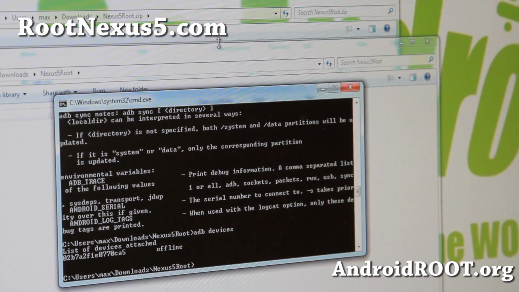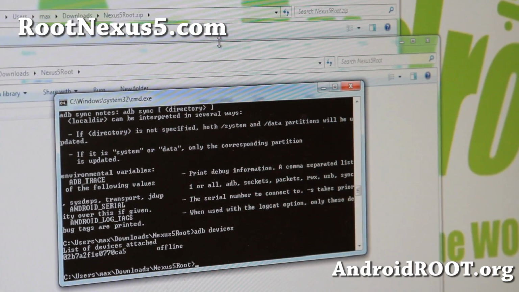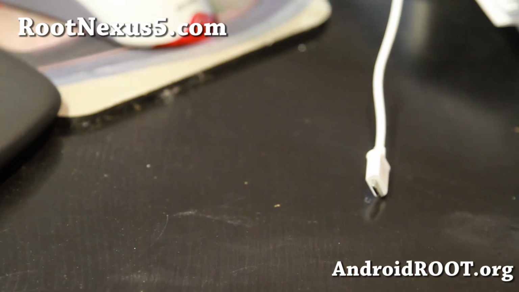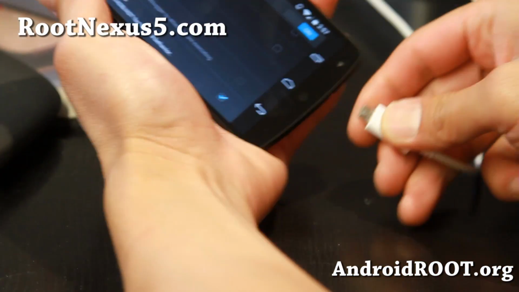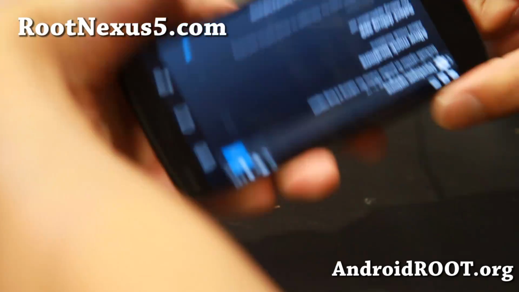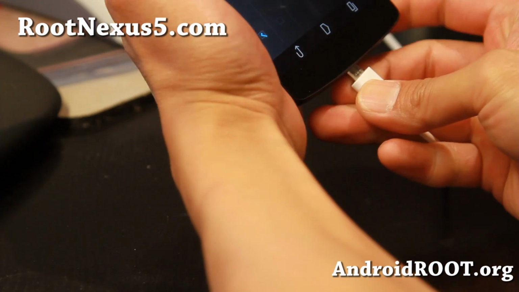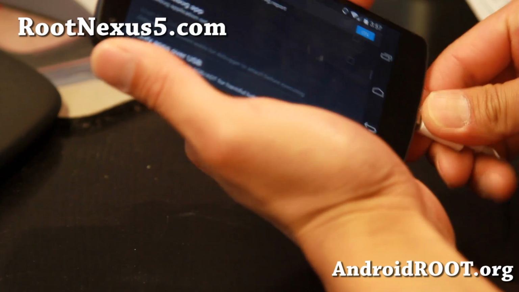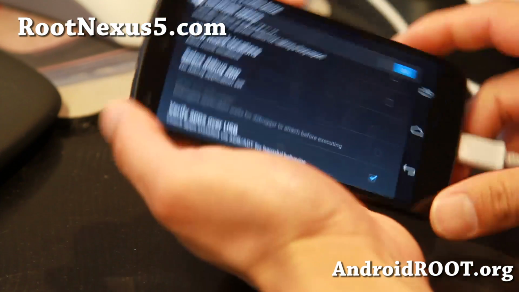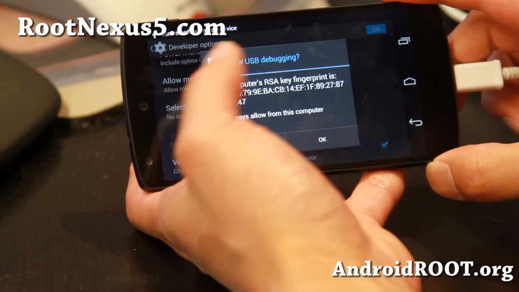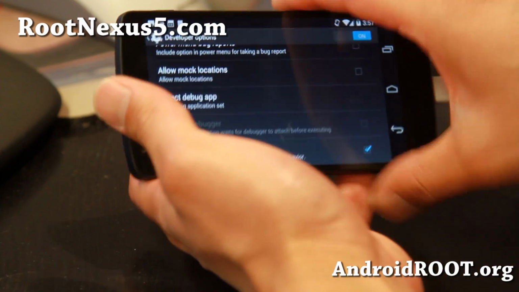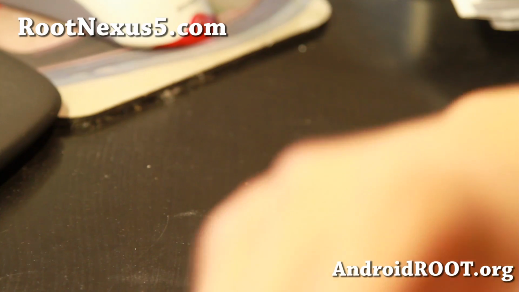All right, it turns out that I'm using a USB 3.0 hub, and it wouldn't actually pop up the window. So I'm going to go ahead and plug it straight into my computer. Let me show you this. So this is a USB port straight on my computer. And when you plug it in, you should get a window asking for permission here. Oops, doing it the opposite way. And once I plug it in, you should see allow USB debugging, hit OK.